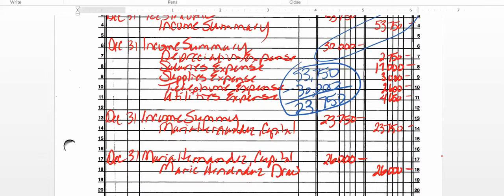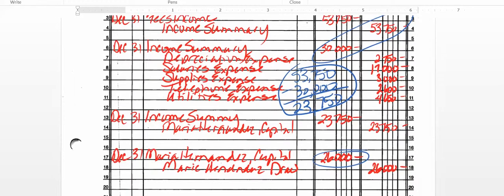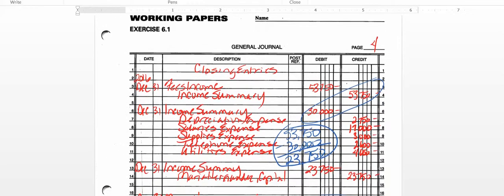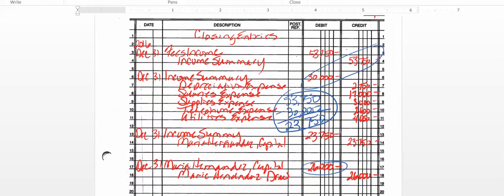Okay, and your capital was originally increased by $23,750 with your net income money, but then the statement of owner's equity is going to show that you had a decrease in capital because of this large draw that the owner took out. Okay, so capital decreased this month. You can tell that. Okay, you'll have a more complete problem. I just wanted to get this a little bit smaller so we can look at the whole thing.